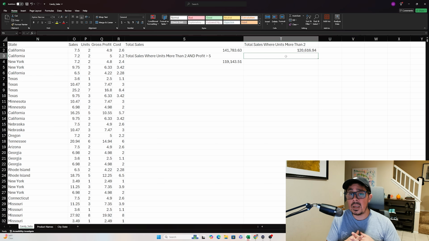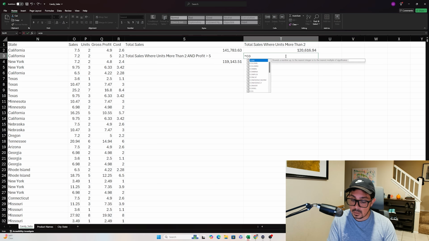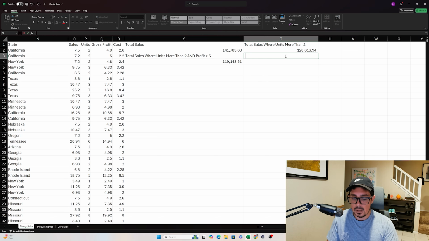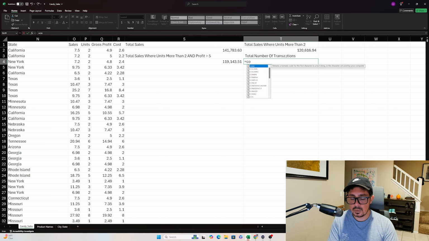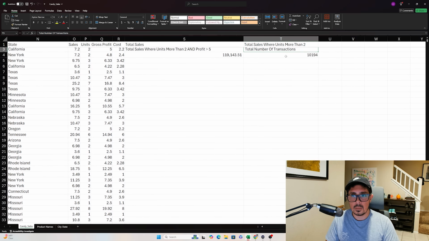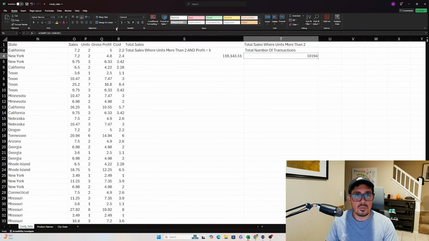And again, this is going to get a little repetitive because they're fairly similar. And you can probably use the naming convention of these functions to kind of infer what they do. So your COUNTIF function, I'm not going to walk you through the count and the if, but the COUNTIF conditionally lets you count. Let's actually see total number of transactions. Cool. So is equal to count. So this is the total number of transactions.